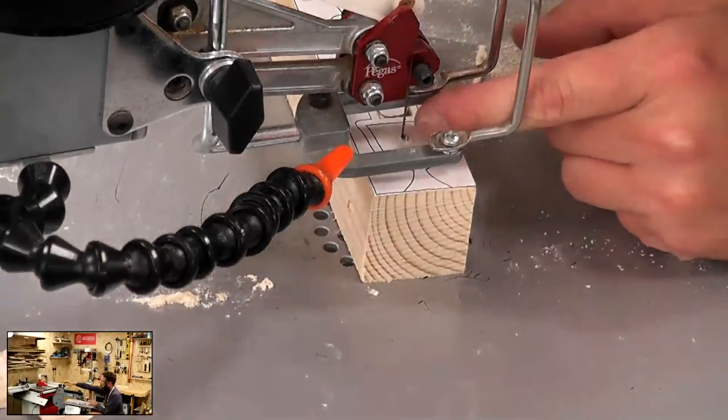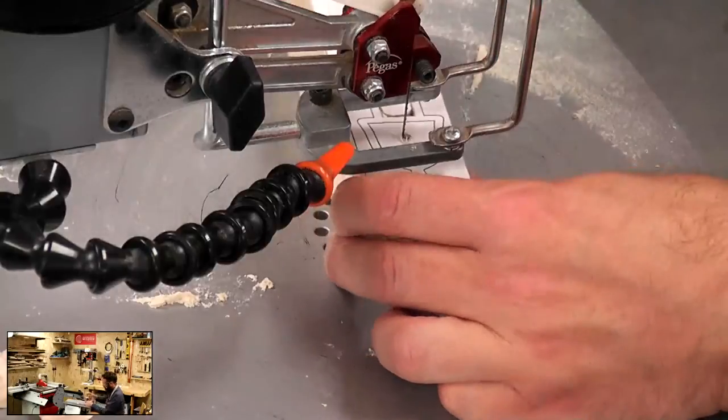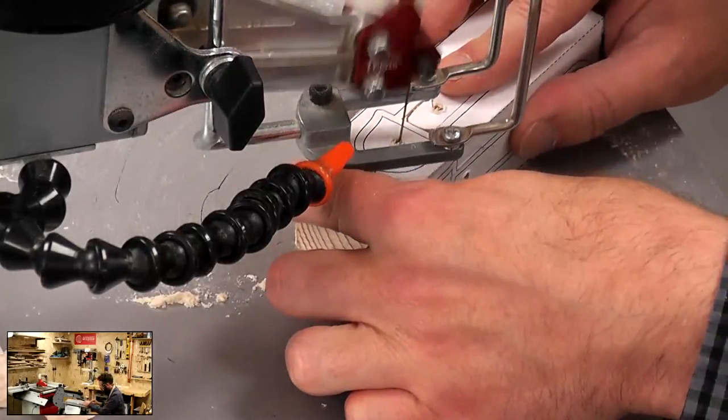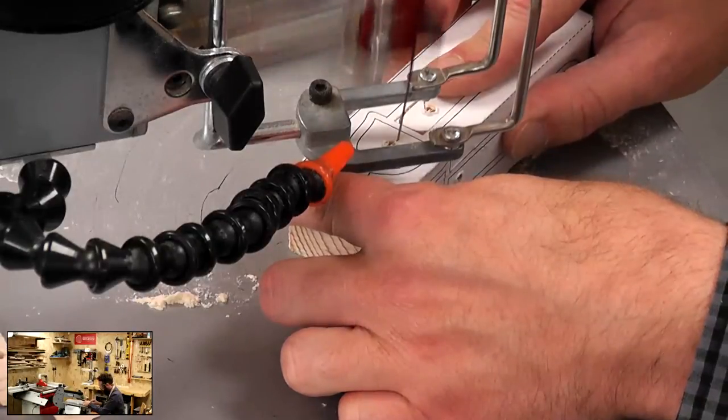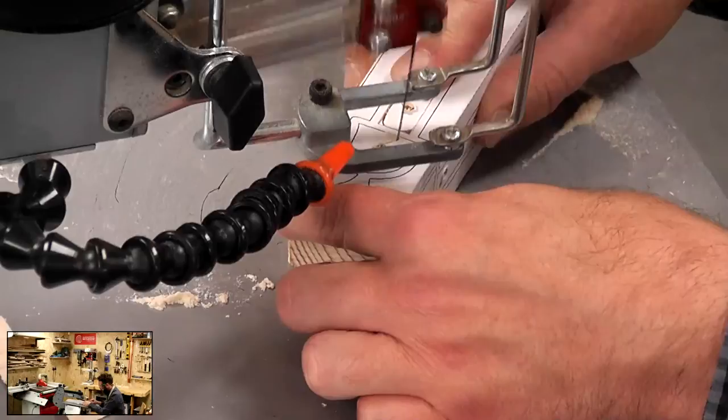So tension goes back on. Just going to tweak it on the back of the machine there. And away we go. Again, we're not rushing these cuts.